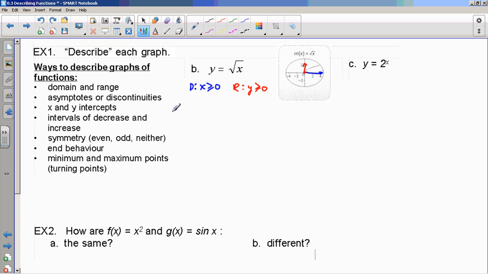Discontinuity. Asymptotes, I can see there are no asymptotes, but it's discontinuous for any values less than or equal to 0. At 0, I can kind of put my point down, but we'll say it's continuous only on its domain, right? On x has got to be greater than 0. In fact, even though we won't worry too much about this, we can say that it's discontinuous at x equals 0 and to the left.